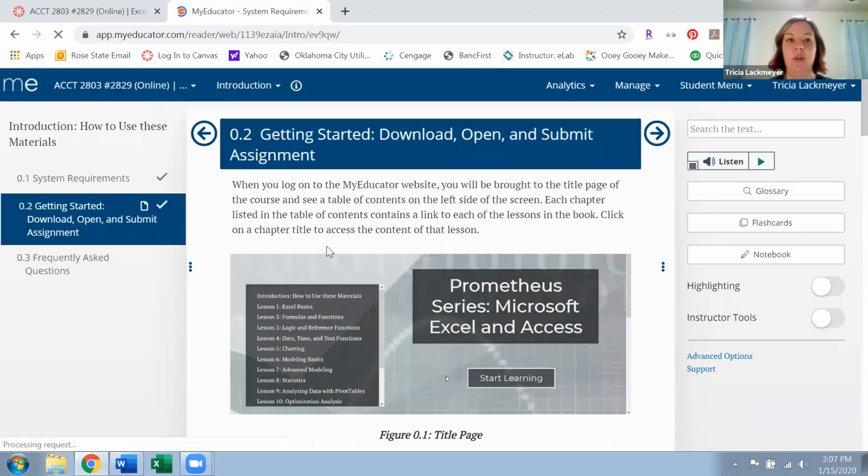I do want to point out, if you're not aware, you can get a copy of Microsoft Office 365 for free as a student. If you're interested in that, you just have to have your Raider.Rose email to do that. So just shoot me an email and I will get you the info on getting that, so you don't have to go out and purchase Microsoft Excel.